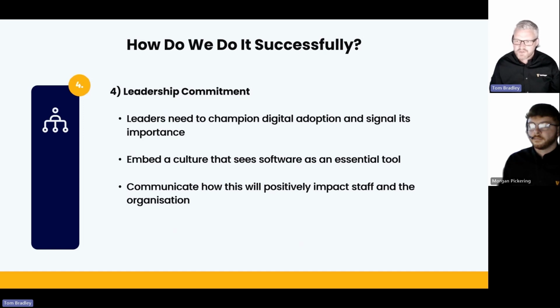So once you've gone through those previous stages, it then becomes that much easier to spread the message about why you as an organisation are doing this digital adoption. And that really helps with the resistance to change that all organisations have at all levels. And finally, it's important that the leadership team themselves show commitment to the digital solution that you're adopting, and where possible, that you're using it in your day-to-day operations. And then that helps embed a culture that sees the software as an essential tool in your organization.